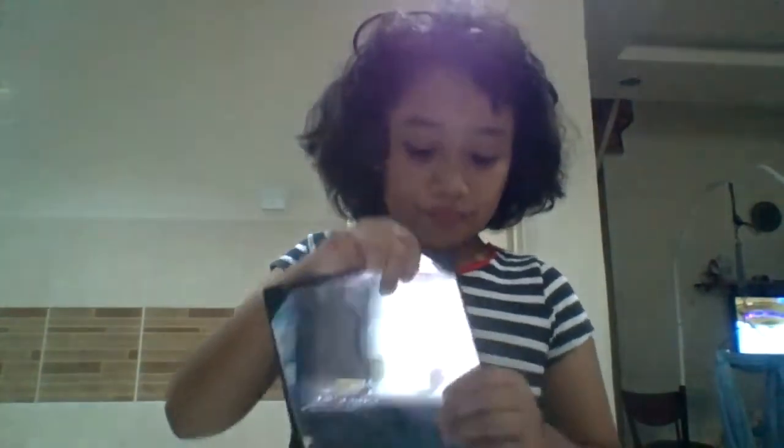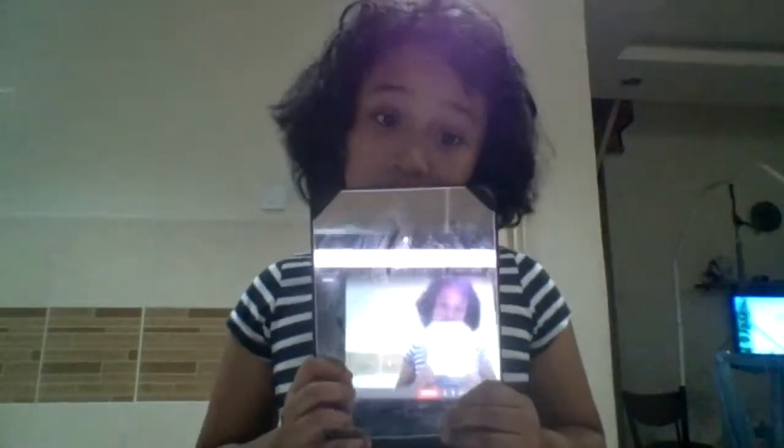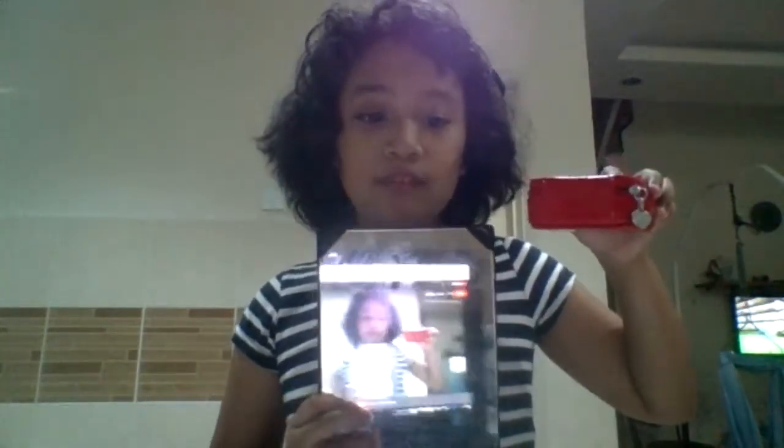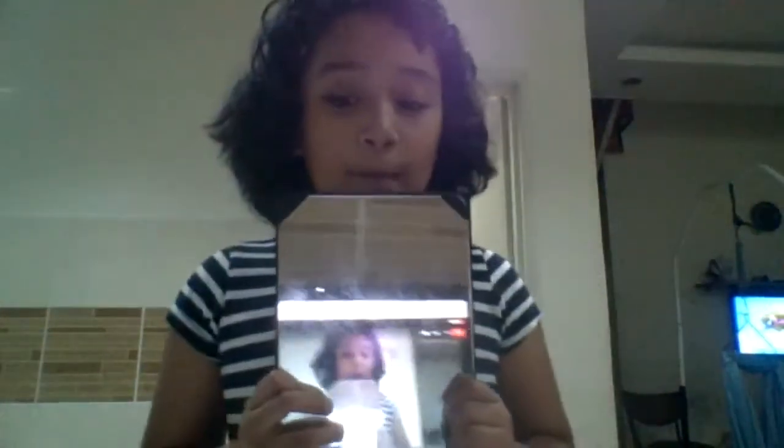So Cole has to wear a shirt. See? It's really big. Cole has to wear a shirt. Real big. It's way cooler than this red bag. Yeah, it's way cooler. Anyways.